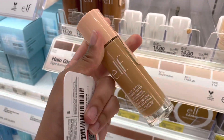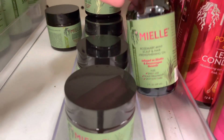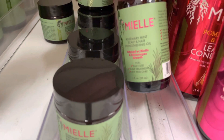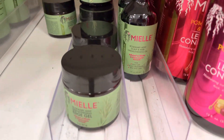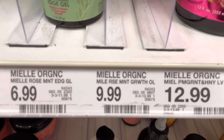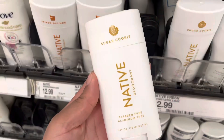It's the four medium, $14. Five medium tan is probably what would be better for my skin tone but I'm just gonna get this. There are two more Mael rosemary hair oils here, but I already have one at home so I'm just gonna leave it for y'all. I know it's kind of hard to get right now but it's $9.99.